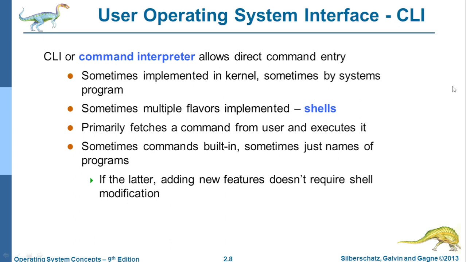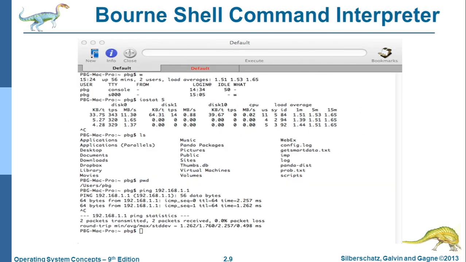So there are two types of user interface or system interface. One is the command line interpreter, right? We use a shell or terminal where we can tell the operating system what to do. This is the command line interface. This is a look of the command line interface of a Mac. Here we tell the operating system by writing what to do.